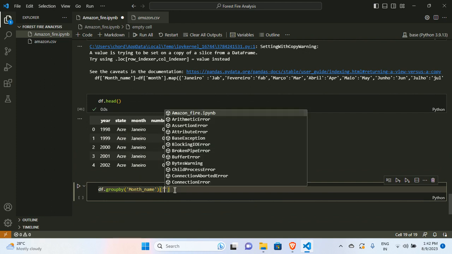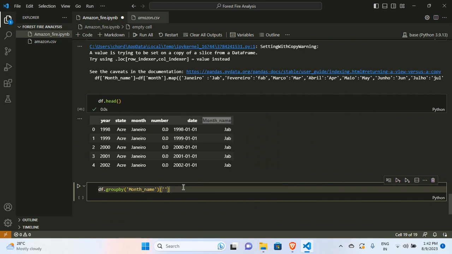After that, I'll use the aggregation function. Most of the time when we use group by, we split on an object or string column, and after that we use the integer data to do the aggregation function. So we have a number column over here. Okay, I used it mistakenly. Now on number, what are we going to do? We'll just sum it.